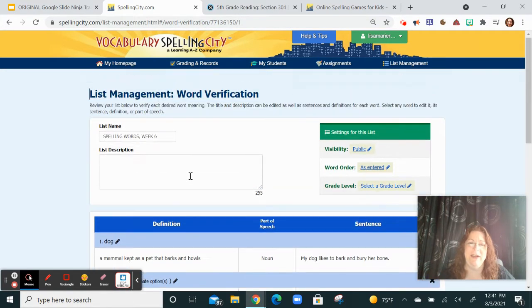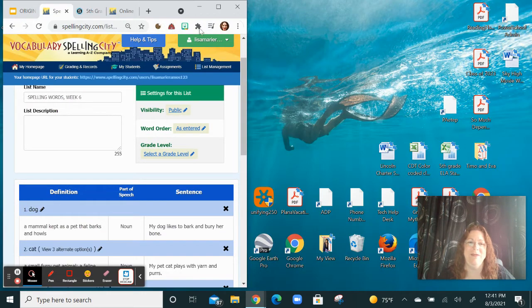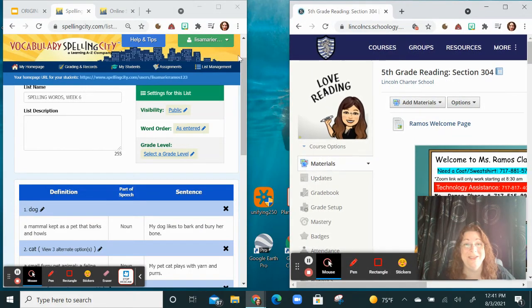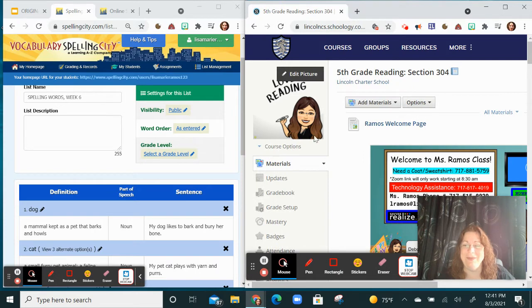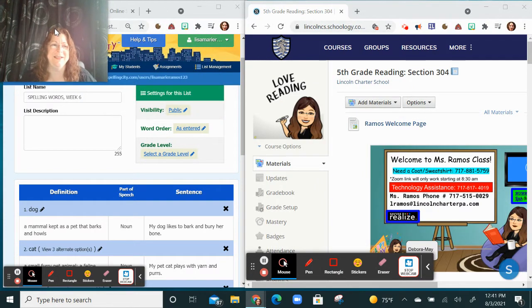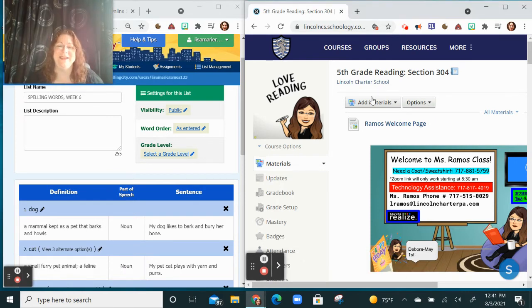Now, once you have created your spelling city and the kids have a bunch of games they can play to practice their new spelling words, at the end of the week, you want to give them a spelling test. So I'm going to show you how you can create a spelling test that you don't ever have to grade again and that you don't have to repeat yourself 10 million times because the kids didn't listen the first time you read the sentence. So I'm pretty excited about this.